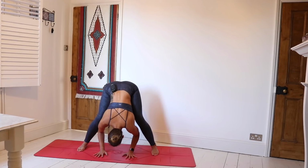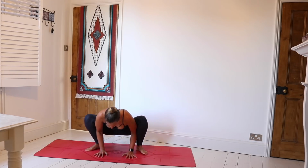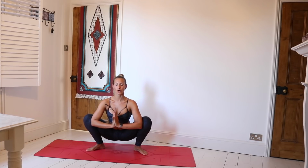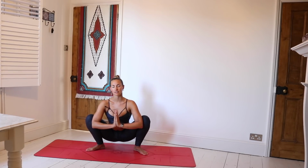You're gonna place the hands down. You're gonna heel toe those feet in a little bit. Come down to Malasana, our yogic squat. Bring the hands to heart center. Use the elbows, push open the knees. Again, option of finding some softness here, some floatiness, a bit of movement.